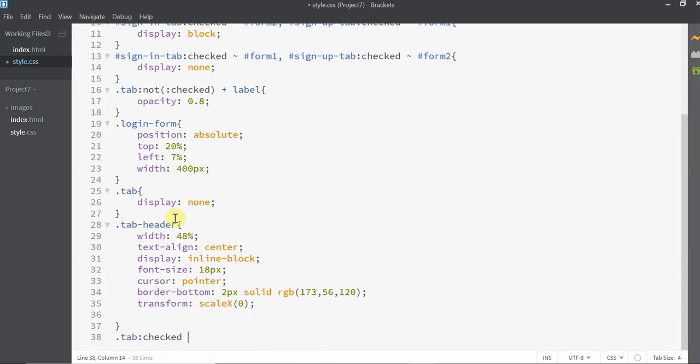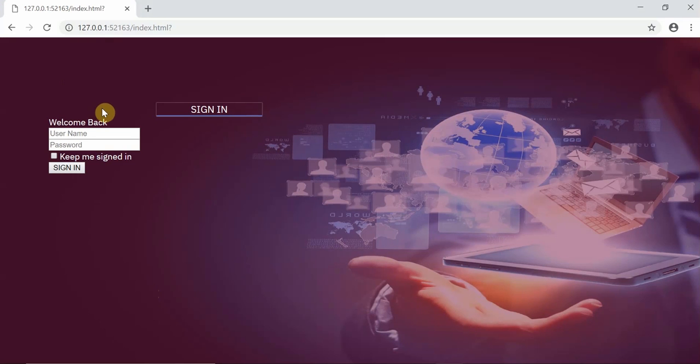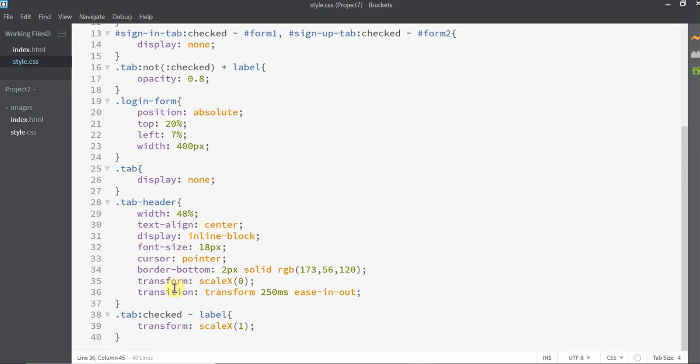And when the radio button is checked, the underline must appear again. Well, this doesn't work because I've set the transition for the whole header. So the entire text is disappeared.